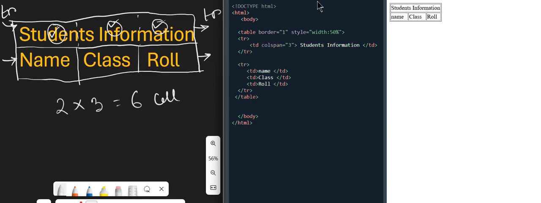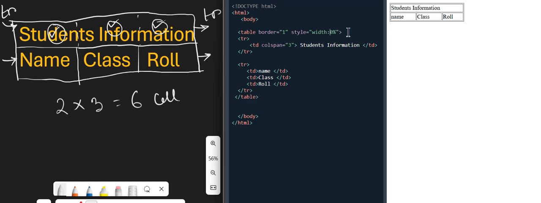Now again run. What happens here? Here actually we are changing the table size. The white region, the output section, which we are viewing in the web page. So the half portion of the website accommodates the table, that's why 50%.